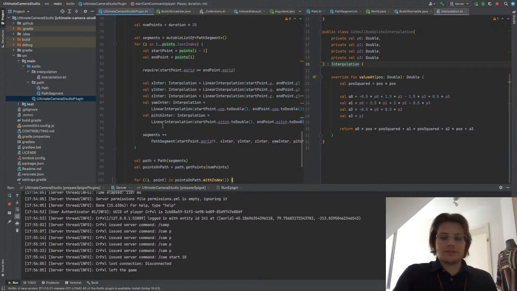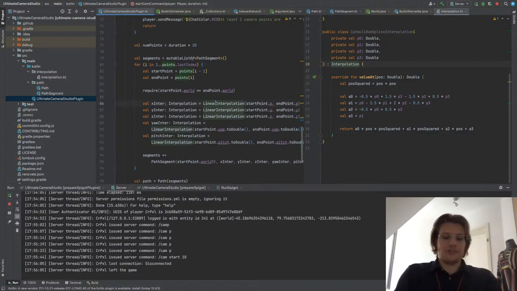Well, Lukinka, to be fair, I also wrote something similar to this like 500 times before. I wrote this for MCC. I wrote something like that for the replay mod. I wrote the original Camera Studio plugin. I wrote the Pixel Cam mod, which is like that, but as a mod. So, I kind of wrote this kind of code a few times before. So it's not too surprising that it works.